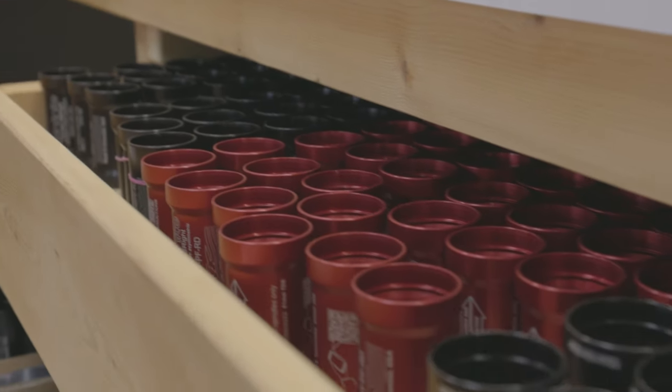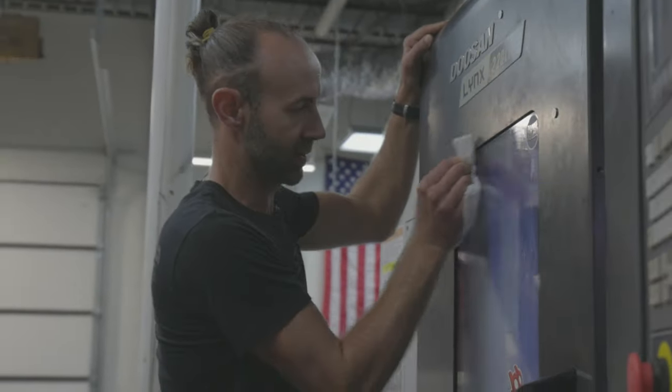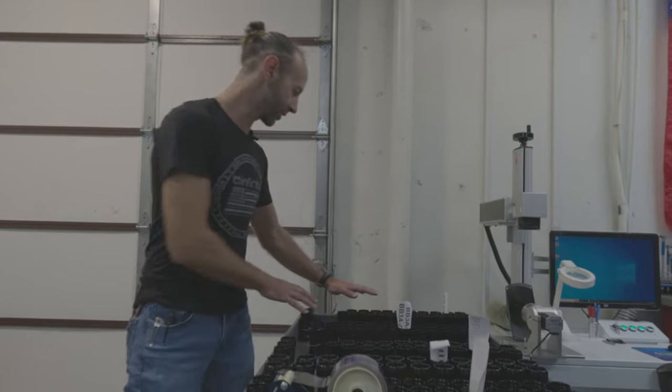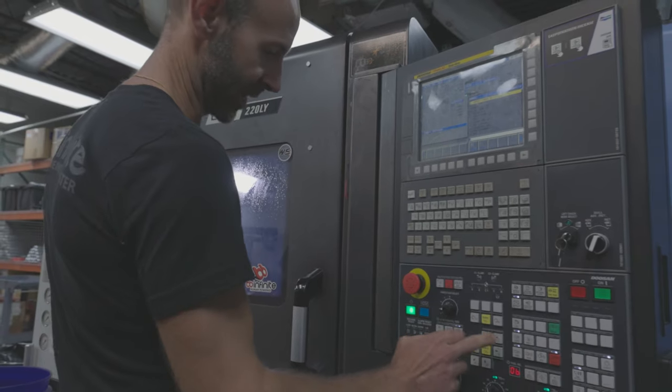We can use the diamond tools. You can sit out there and fine-tune the same program, run after run, because you're doing them repeatedly. You're not making a thousand and then you're done. With my background as a mechanical engineer and working in a few machine shops in my career, I felt very comfortable taking on the risk of going and buying a machine and figuring it out.